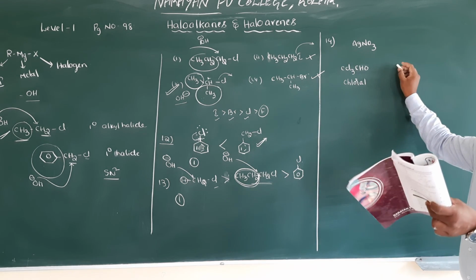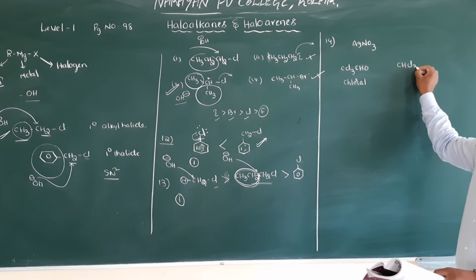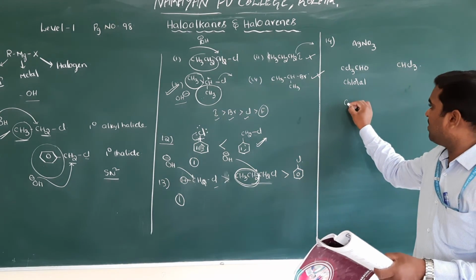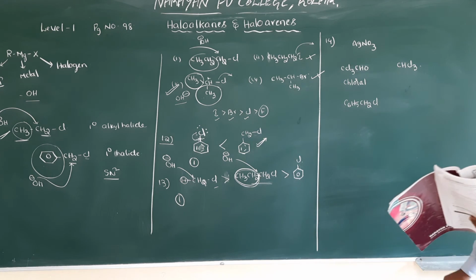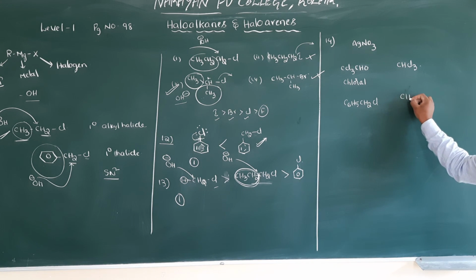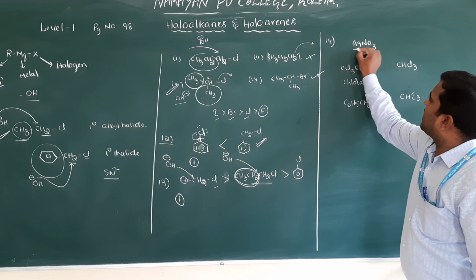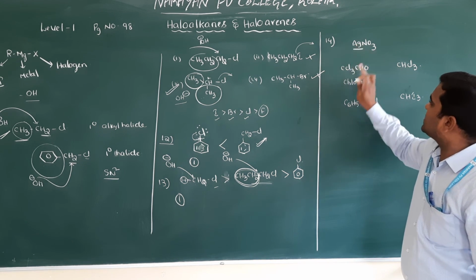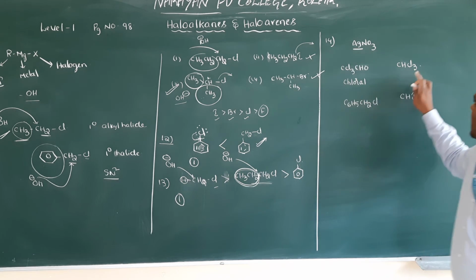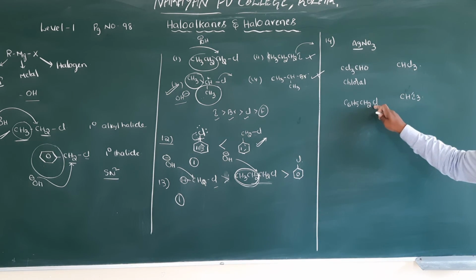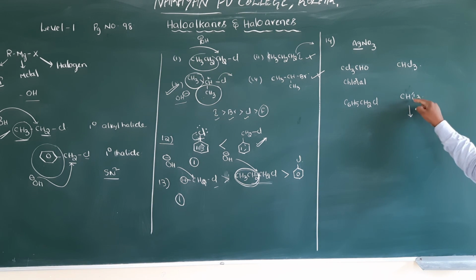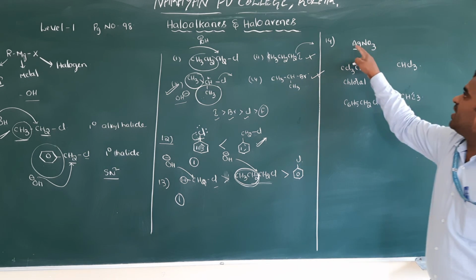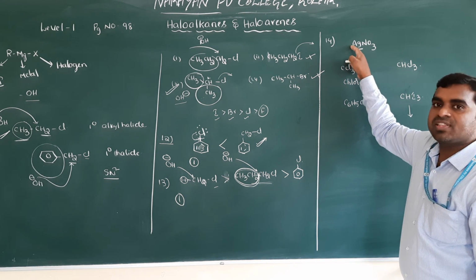Trichloroacetaldehyde. Second one they have given chloroform, CHCl3. And the third option they have given is C6H5CH2Cl, benzyl chloride. Next one is iodoform. As you already know, you will get a precipitate when it reacts with chlorine: you will get AgCl, and here also AgCl, and here also AgCl, but here you will get AgI. You know that iodine is a very good leaving group, so it will react immediately with the silver.